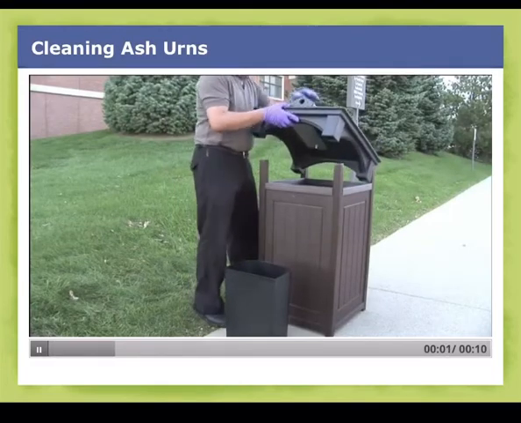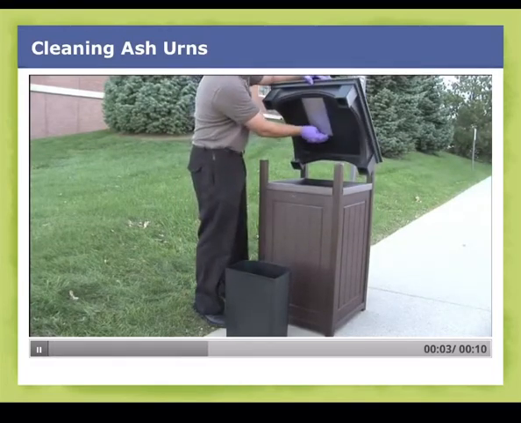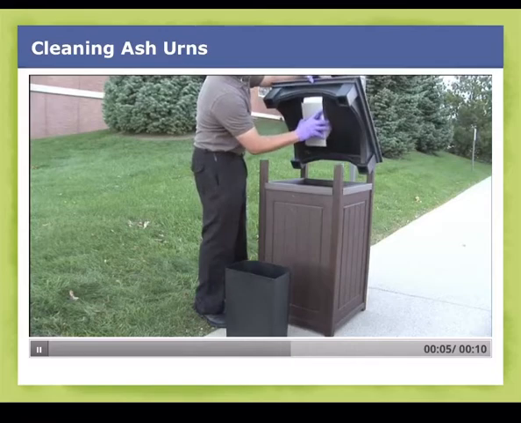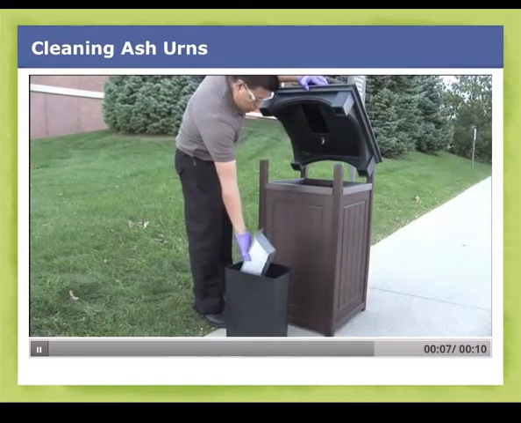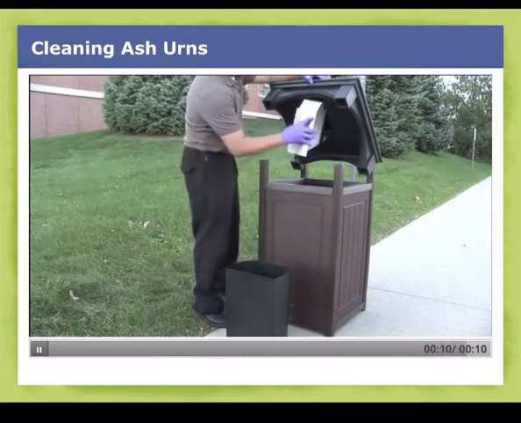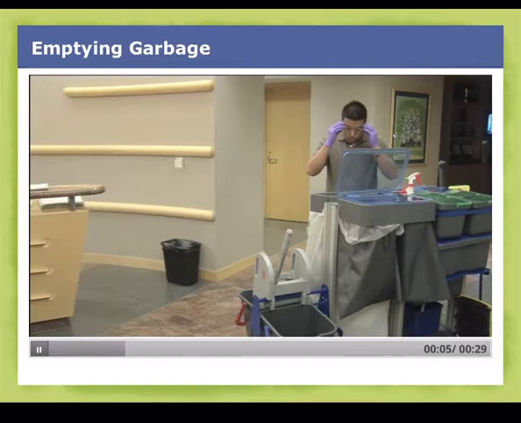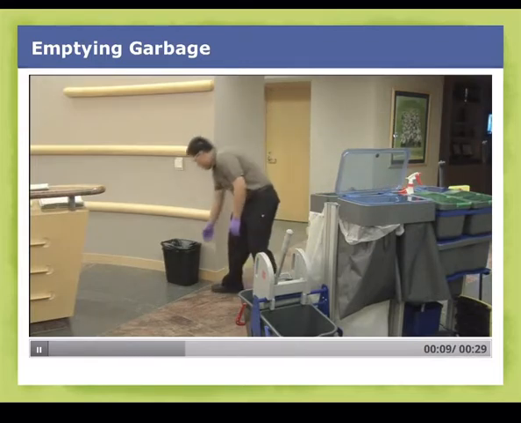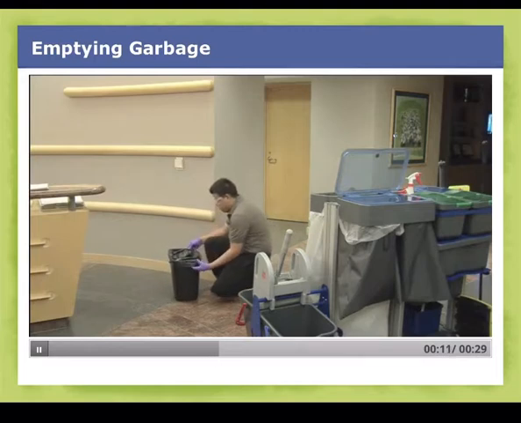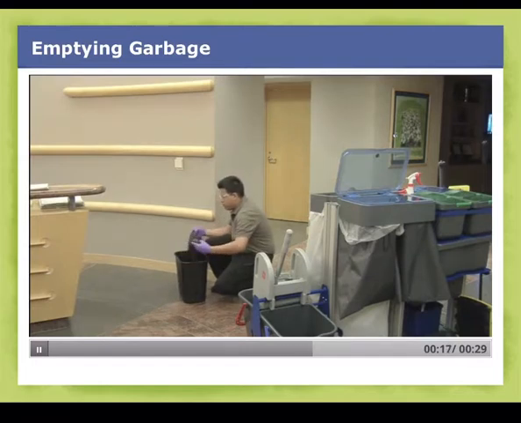If there are any ash urns near the entryway, empty cigarette butts and ashes into a metal can filled slightly with water before discarding. The next step is to remove any other trash. Using safety gloves, empty any trash containers. Begin by loosening the used trash can liner by pulling straight up. Be careful. Do not push down on the trash because there may be sharp objects inside that can cause injury.